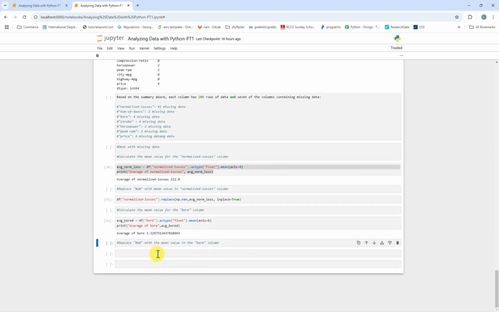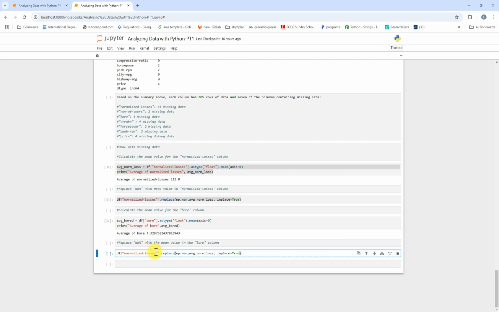So then we are also going to replace NaN with the mean value in the stroke. Already we've gotten the average, and we want to replace it with not a number. The same thing we are going to do, we can just copy this one, let's copy from here and place it here. Then what are we going to do?